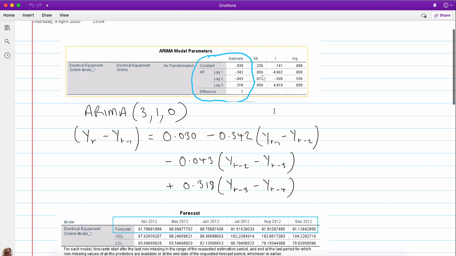Now if you write down the equation for this model, this is what you get. Now notice here, this is important, that remember this model is in the first difference, not the actual values, so we don't just put yt, we have to put the first difference yt minus yt minus one.